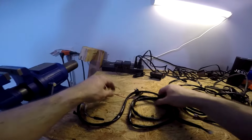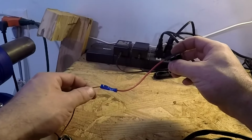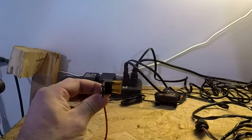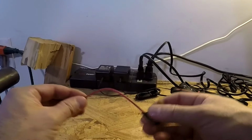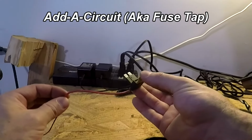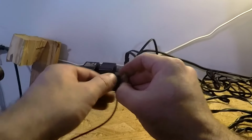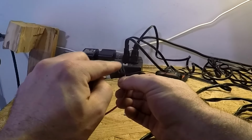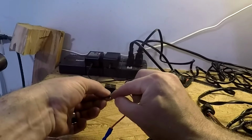And there are a couple of things you will need that don't come with this kit. However, you can see here I have crimped on this little gadget here. This unfortunately does not come with the kit, but you will need it, so you have to buy this separately. This is called an AFR circuit, and it's basically an expansion slot for fuse boxes. It turns one fused slot, one circuit, into two circuits. If I remove this fuse here, you can see that there are now two circuits in here, and this end plugs into the fuse box, turning one into two.